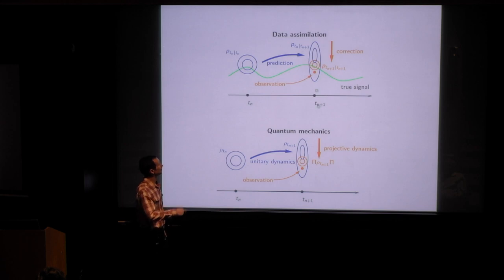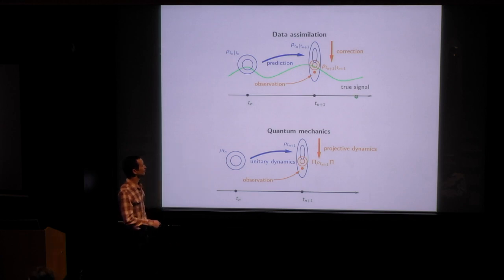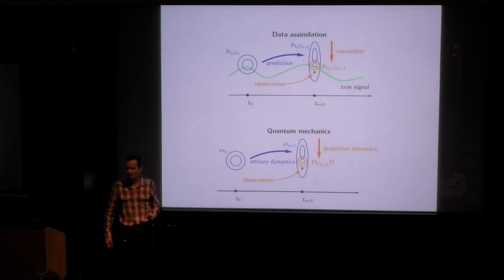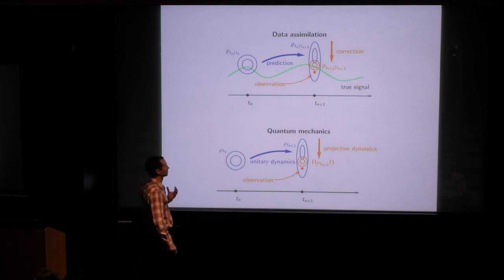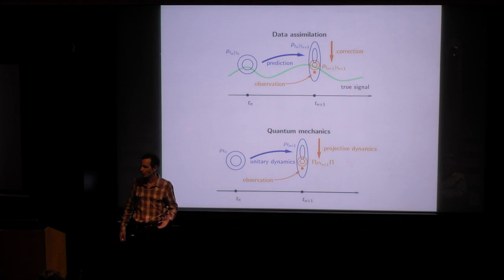So these two can be repeated in time. These two procedures shown here have some qualitative aspects in common. What I would like to talk about today is whether we can actually turn this into a precise data simulation framework for classical complex systems, utilizing basically the axioms and the mathematical structure of quantum mechanics.